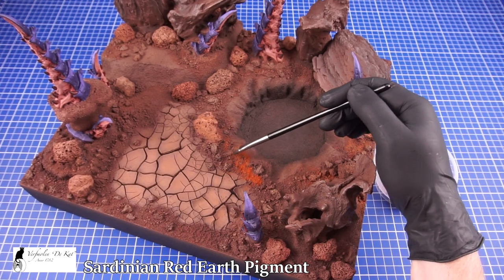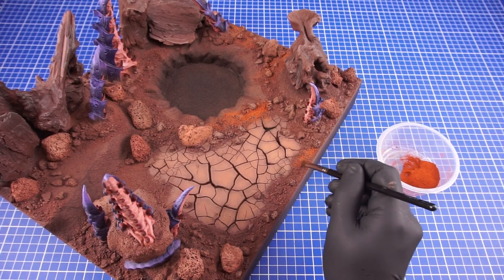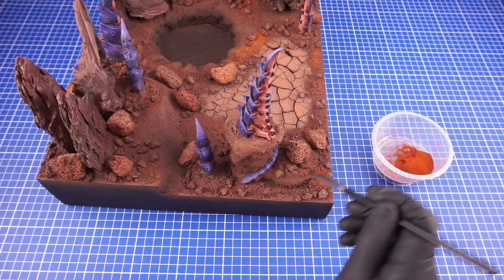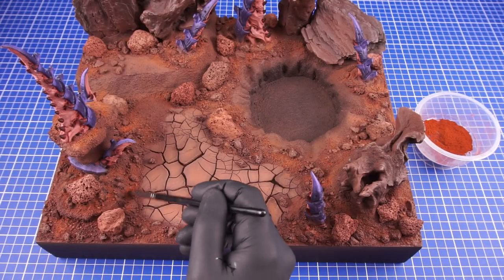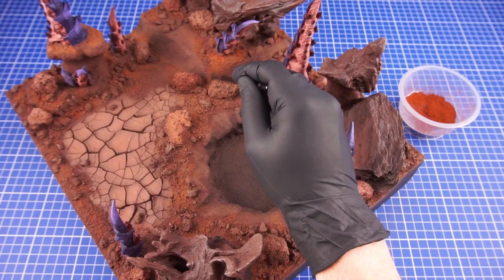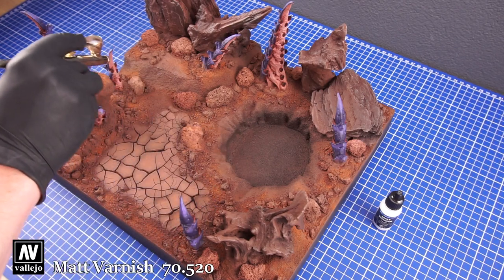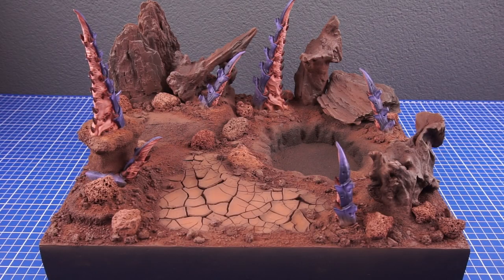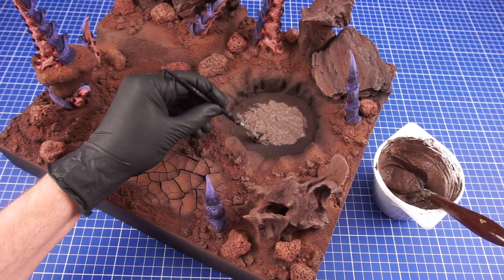The red pigment is then also dusted lightly on most of the base. To seal everything in, a layer of matte varnish is then added. I could then start working on the empty crater.